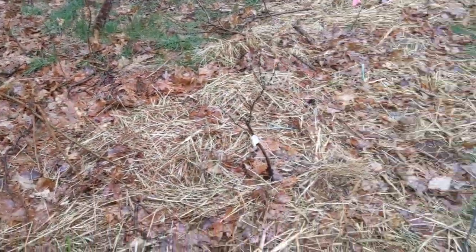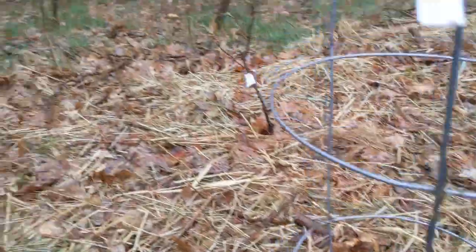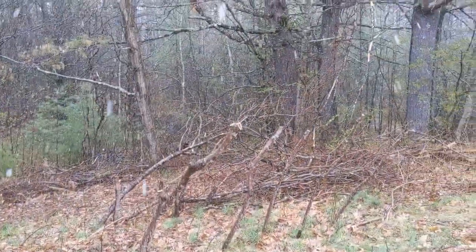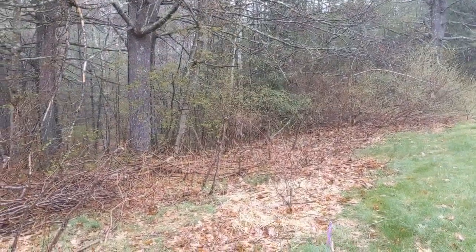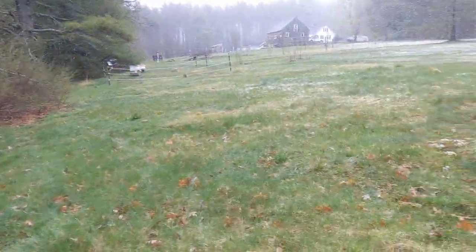Right to the front of those Seaberries is going to be, so the Seaberries grow to be about 8 to 12 feet tall, so they'll come up over where these coppices are. And the groundnut likes a little bit of shade, and if I turn this way, I'll go slow.